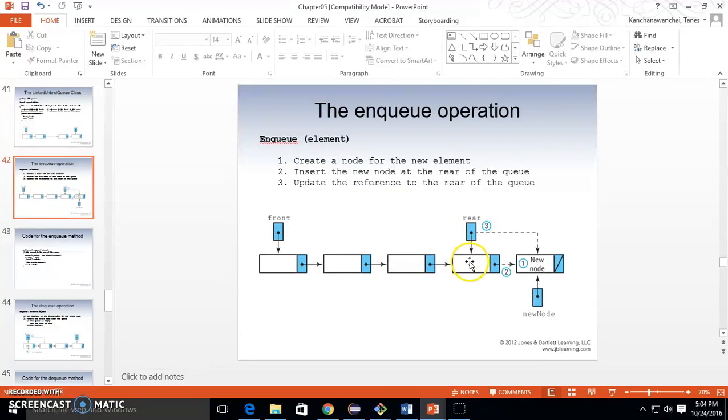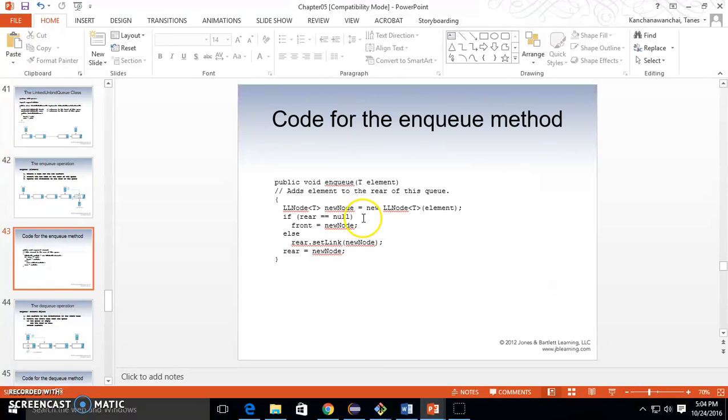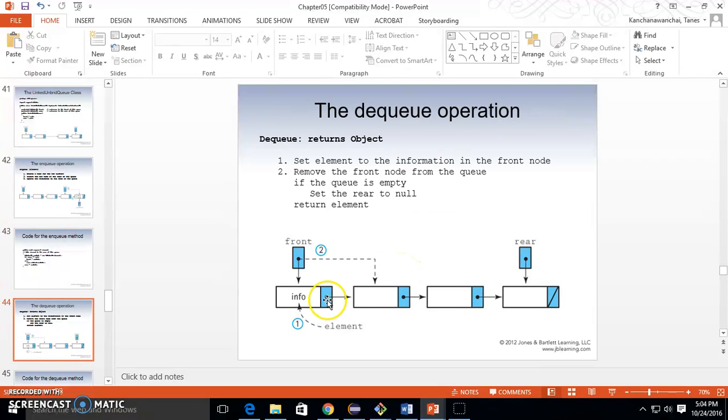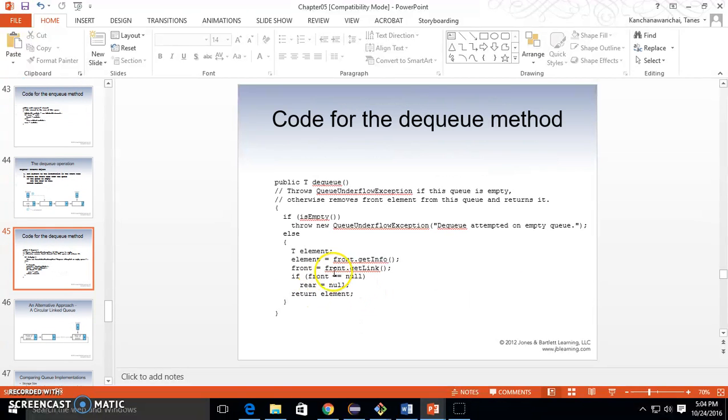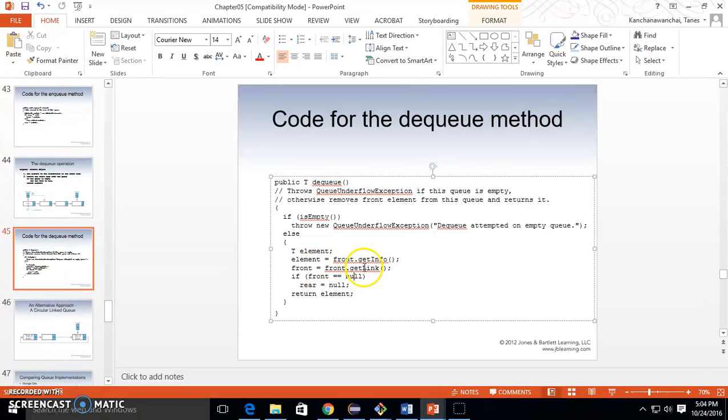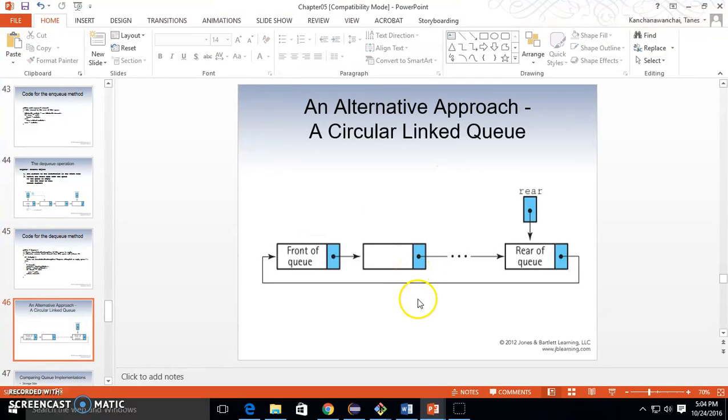And the logic is whenever you enqueue, just enqueue to the rear, create a new node, just 3 steps. Point it to a new node and move the rear, right? And that's what the code looks like. So dequeue, just move the front to the next one by getting front.getLink, front equals front.getLink. And make sure you do not dequeue an empty queue. So this is also big O of 1, enqueue and dequeue, they're big O of 1.